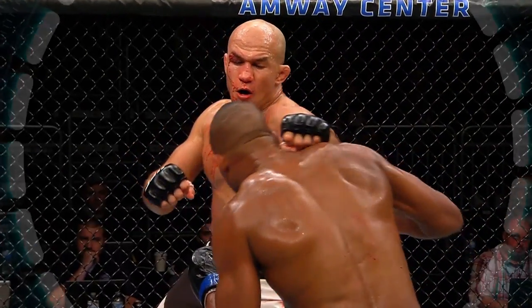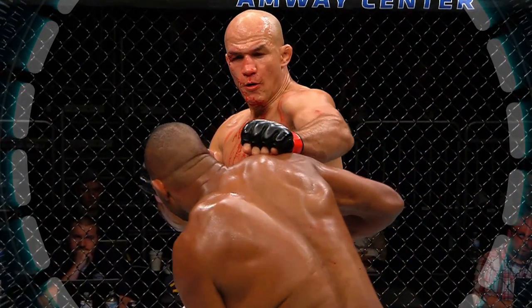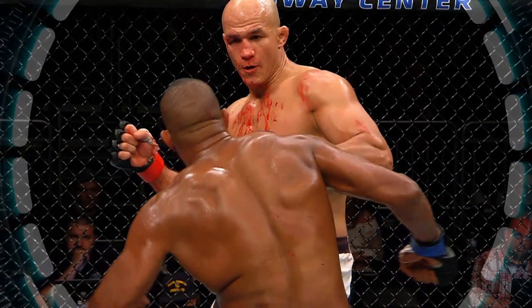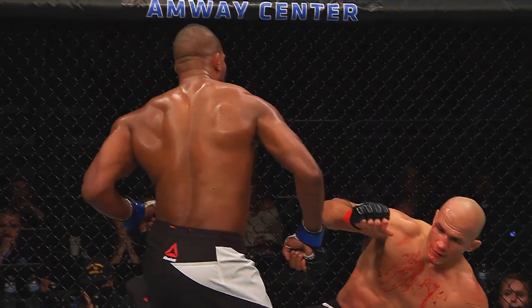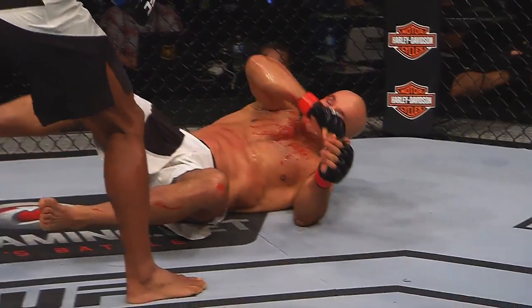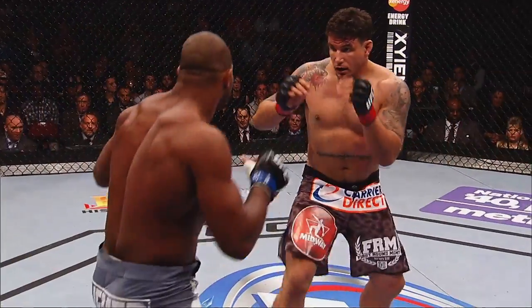And he actually slips inside the jab this time. Instead of slipping outside with the left hook, he slips inside to load the left hook so he can power it through and lands a beautifully clean shot. A very nice finish over a former UFC champion, which really raised his stock.